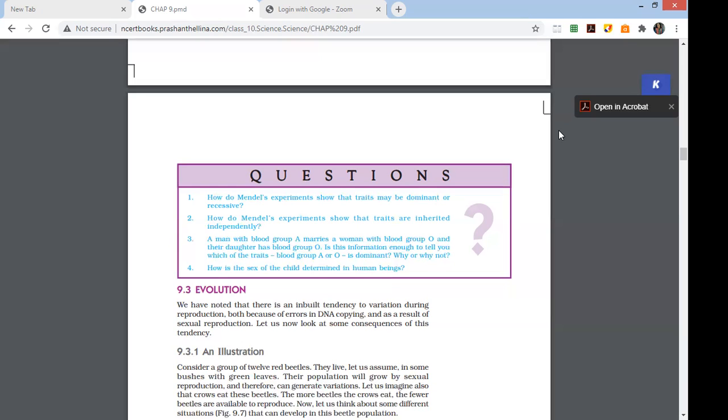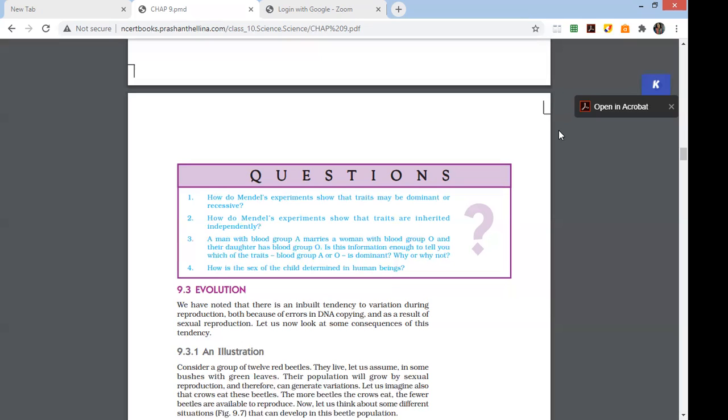Meaning 9 was one parent type, that is yellow and round. 1 was the other parental type, that is wrinkled and green. But these 3:3 were the new combinations, meaning round with the green color and wrinkled with the yellow color. How is this possible when parents were not showing these phenotypes? Such different results or variations are possible only when the traits are inherited independently. So that is how Mendel's experiment proved this.